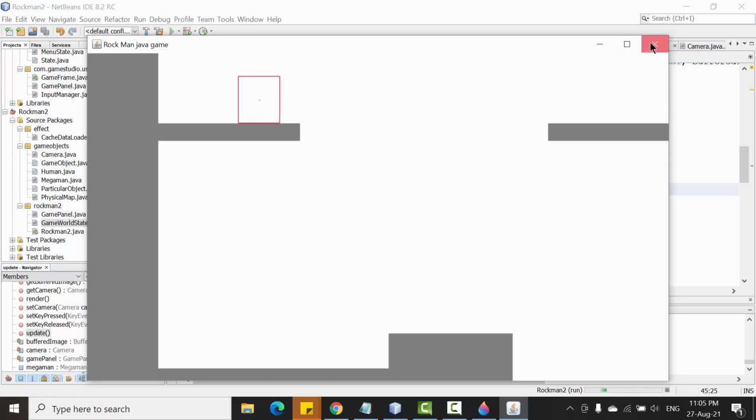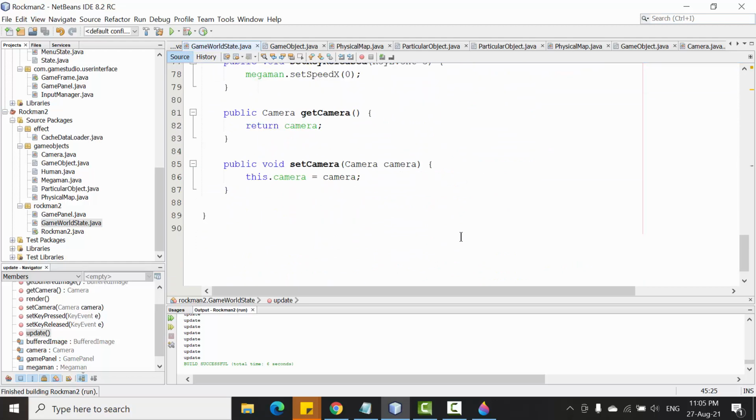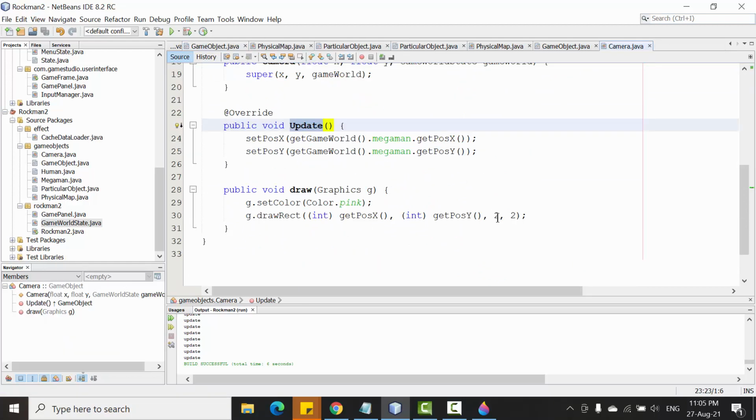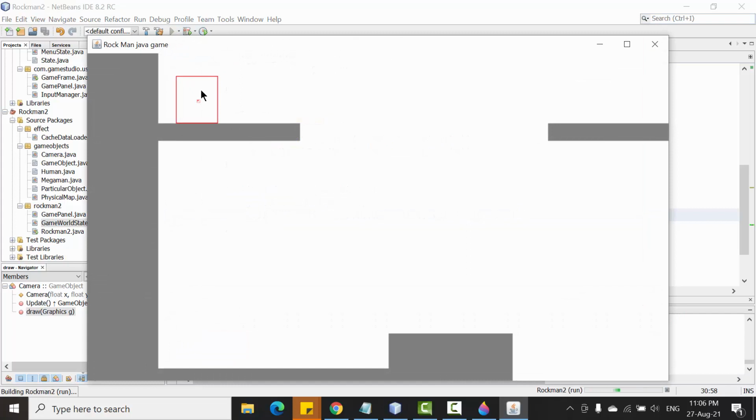I will change a little so you can see it. Right, let's go back to the camera, and here we put the file. So you can see in the center of the rectangle, the rectangle is bigger.